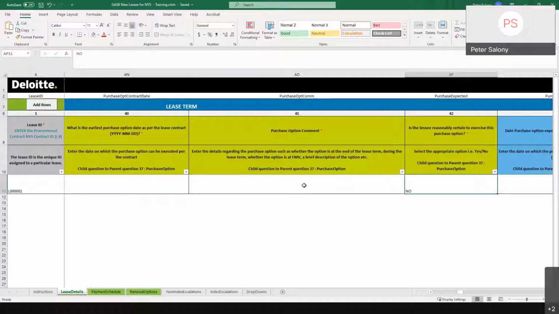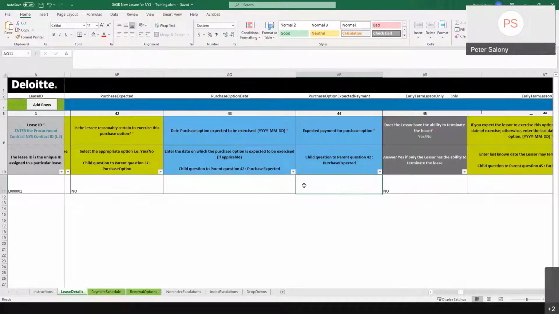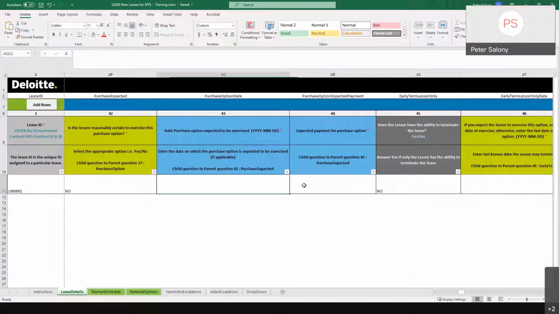So if you do have a purchase option and you are reasonably certain to take that option, put yes here, and we'll walk you through what needs to be done in terms of the payment schedule. Again, these are a couple questions. If you say yes, this is asking you, what date are you expected to exercise it, and the expected payment for a purchase option.